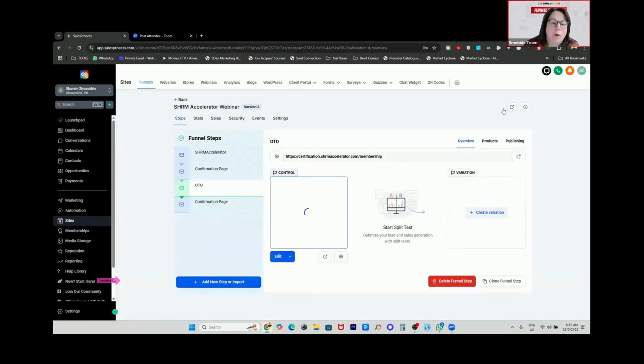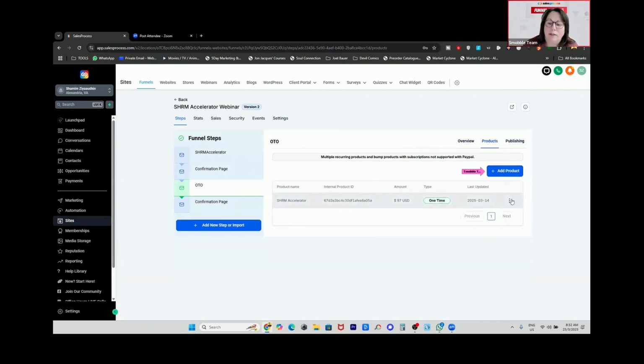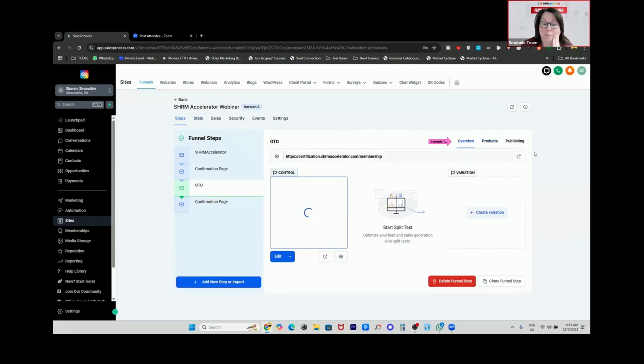So then what needs to happen here? Do you have your product attached to the one-time offer page? So go here to products, and then you're going to add your product here that is your one-time offer. Oh, you have it. Perfect. Awesome. And then we just have to structure the page a little differently. So let's go into the editor, go to the overview if you want, and I can walk you through what we need to do. Let's go to edit.